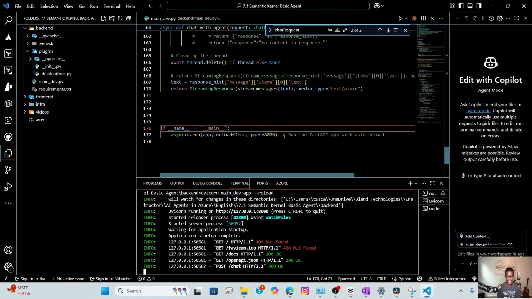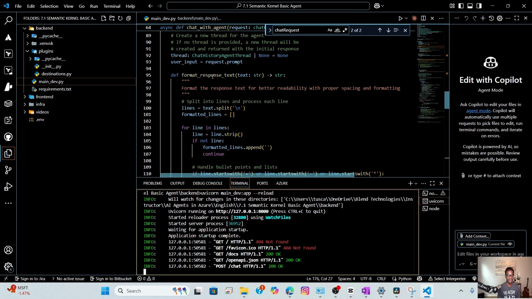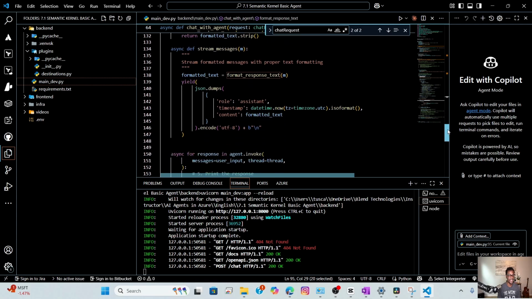And that's why I was talking about this function, format response type, that will allow us to get a well formatted response that will be rendered to the UI. So I think we have everything done with the backend.